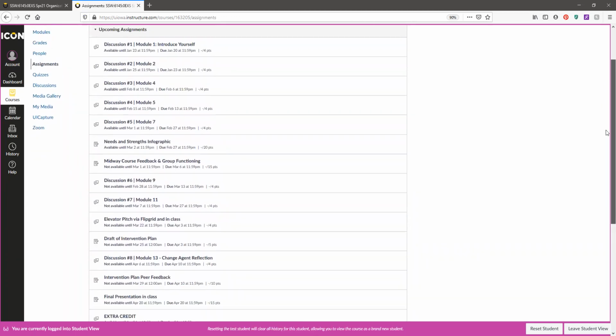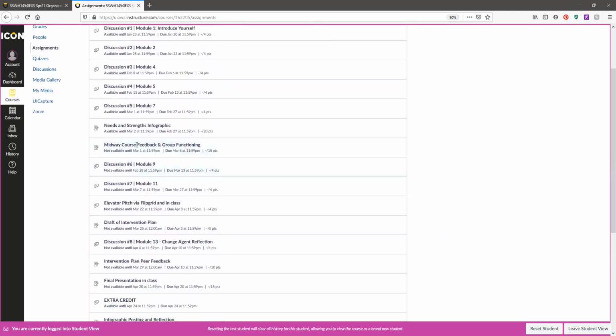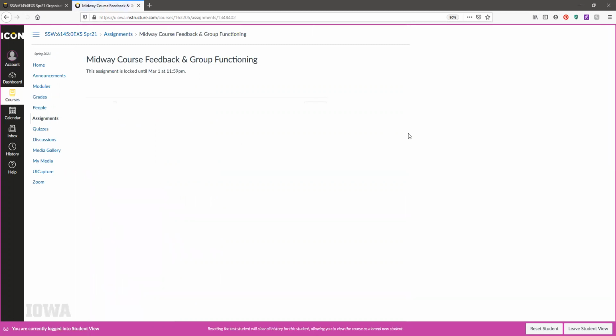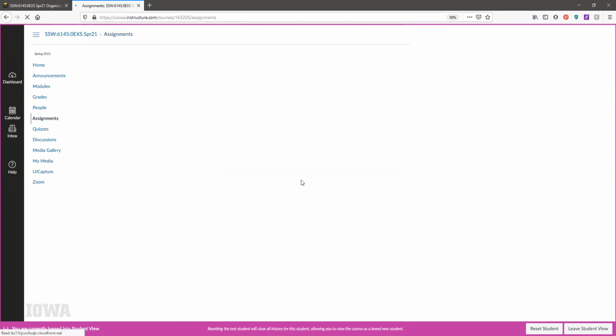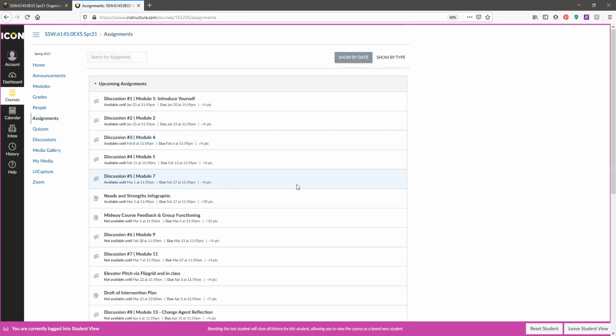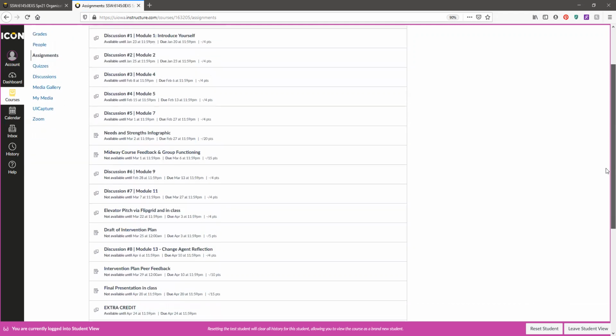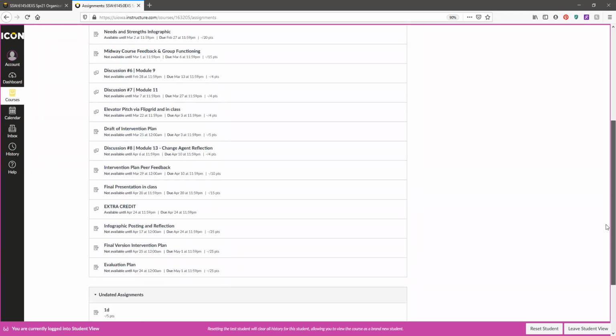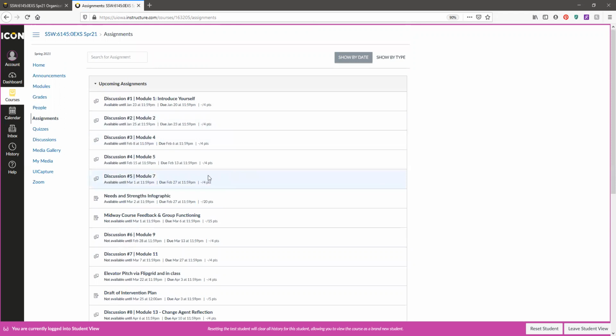For those of you who may not be familiar with Canvas, which is the learning system here, it's going to look like this. You're going to click on a link. Oops, I shouldn't have chosen that one because it's locked until March 1st, because I don't want you giving me feedback the first week of class, right? That would be silly. Let me see what I can find. Oh dear, I've got a bunch of stuff locked. Okay, well, let's take a look at the discussion then.